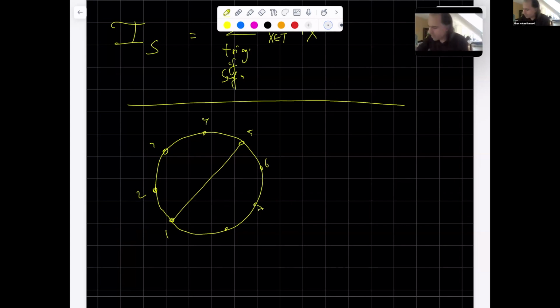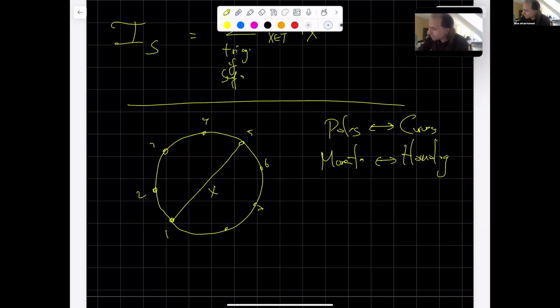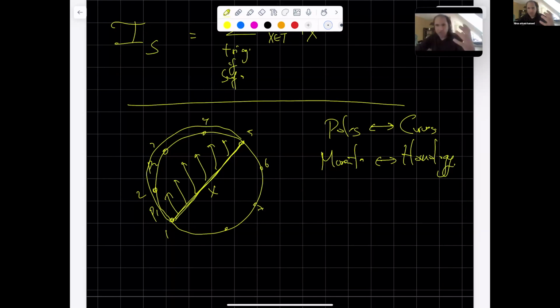Okay, so I draw a curve x on the surface, but the poles of the amplitude are really not associated with points on the surface, they're associated with curves on the surface, and the momenta are associated with homology. So I imagine giving the boundary curves some momentum, and the momentum of this curve x is a sum of all these momenta, because you can think of being able to deform x to the boundary. So at least the zeroth occurrence of the notion of curves on surfaces is already there.